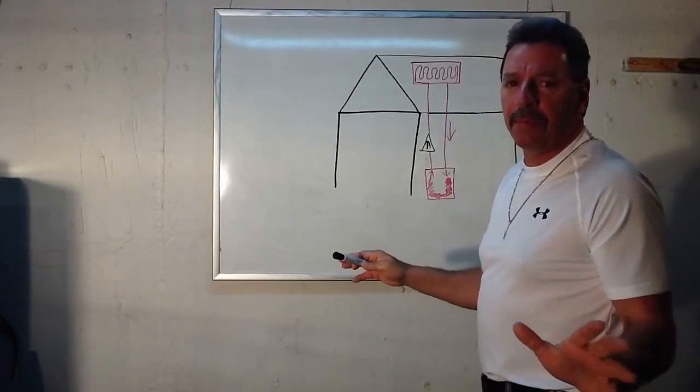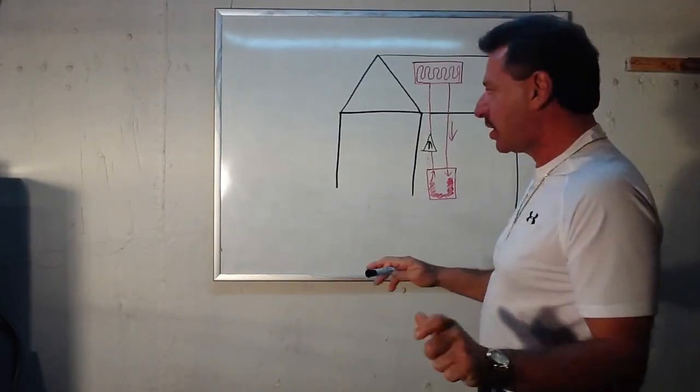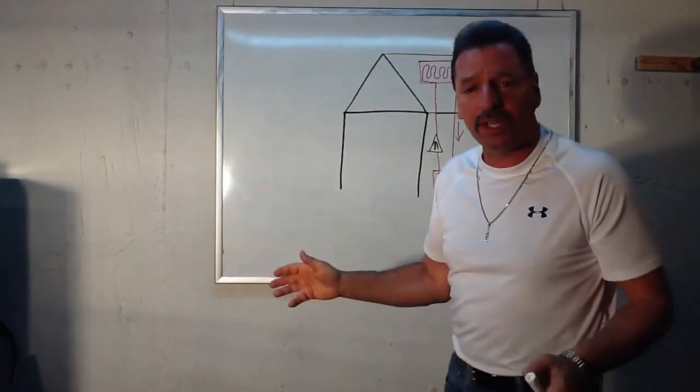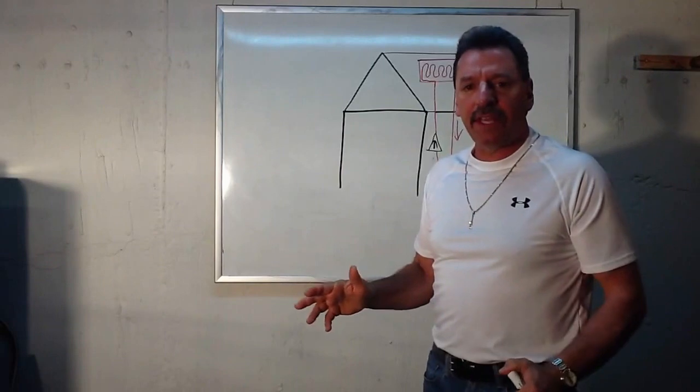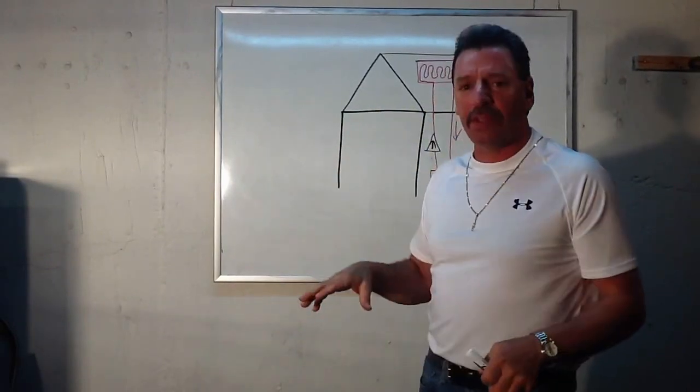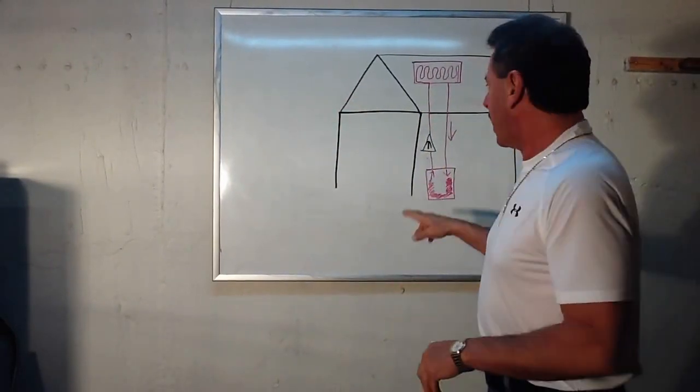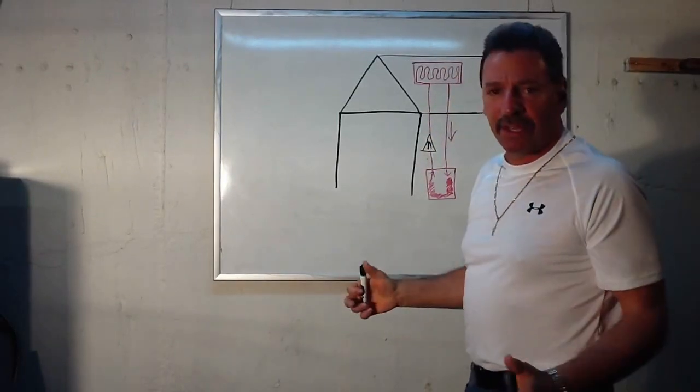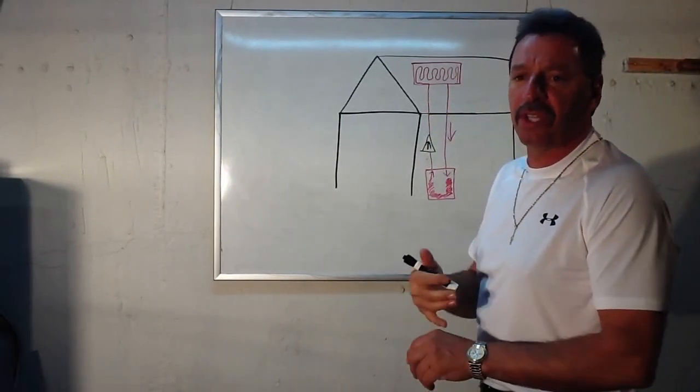And it'll be a two-pump system, two-circulator pump system, because up here in the northeast, or actually anywhere where there's winters, water can freeze and ruin the whole system. So they don't pump water up. They pump a glycol up through the panels, an antifreeze, so it can't freeze. This way you can use it summer and winter.